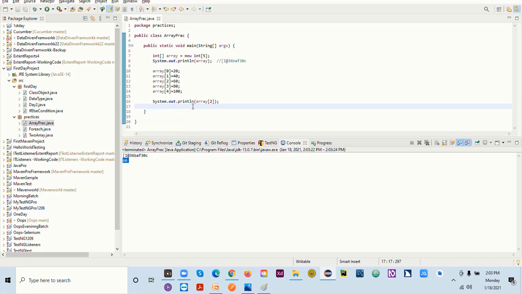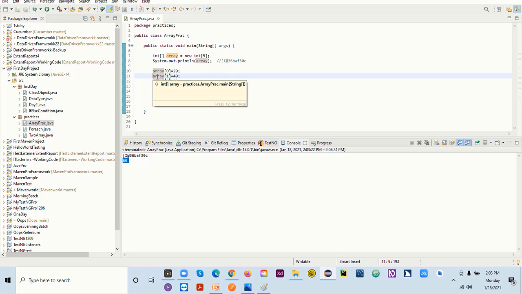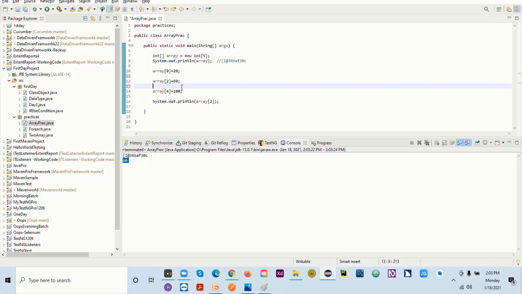All right. Also, you can do one thing here. Let's say I just want to store the 0th index, the 2nd index, and the 4th index. Let's try to print the 1 index, to check what the value is on index one.